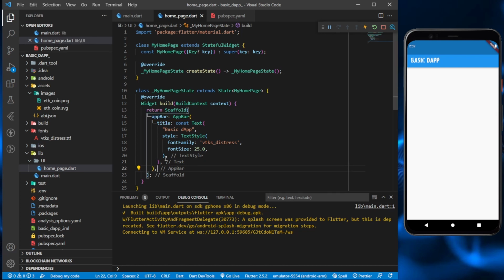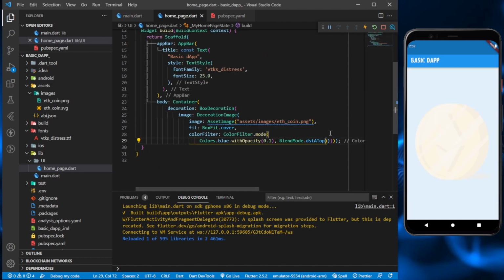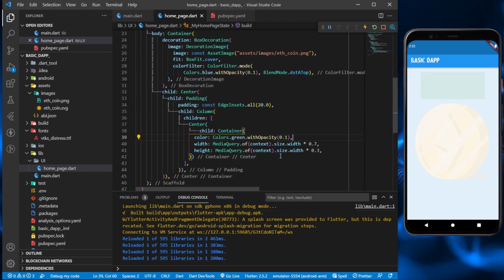Let's create the body of our scaffold. I added the background with the ETH coin PNG image. Let's make this constant to see if VS Code stops complaining. I will be building a column to create the other widgets, the balance, refresh, slider, etc. So I created a container that will have our balance.